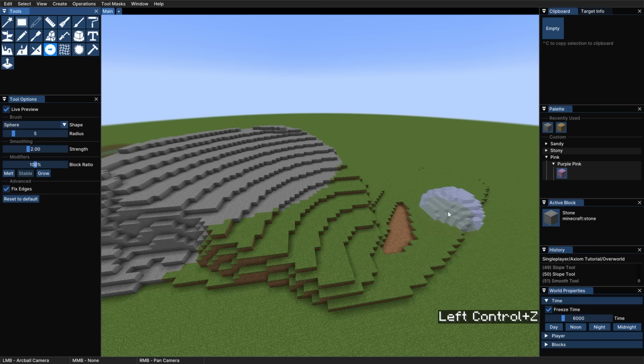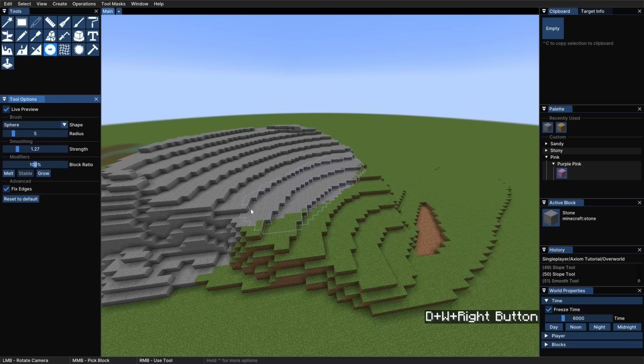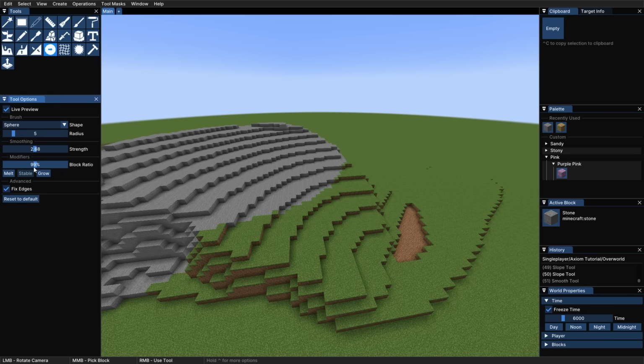It's hard to see here because this is fairly smooth already, but if I turn up the strength to something like 10, you can see that it will try to smooth out this area like crazy and make it a bit more rounded. You can change this value here to choose how smooth you want something to be. And this little percentage mark is basically the number of blocks that will be preserved. If this is at 100%, then all the blocks will be kept, although just moved around. If it's at 200%, it will add double the blocks. And if it's at something like 25, it will take away 75% of the blocks.